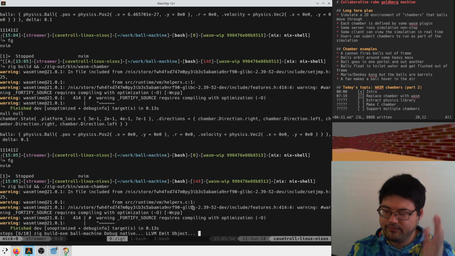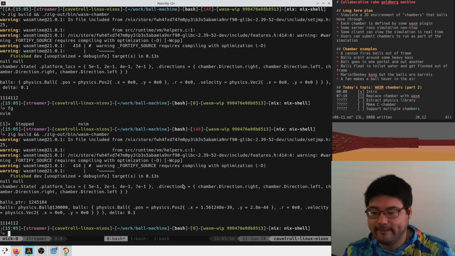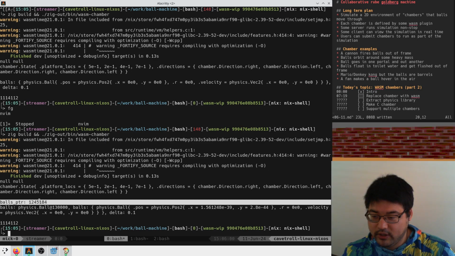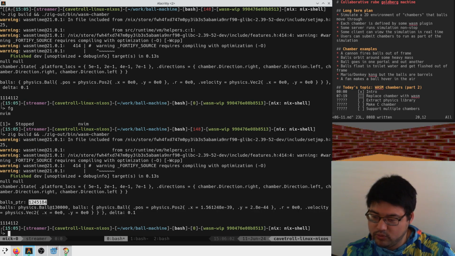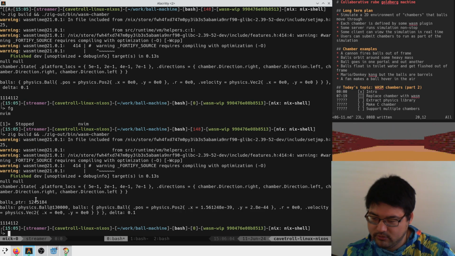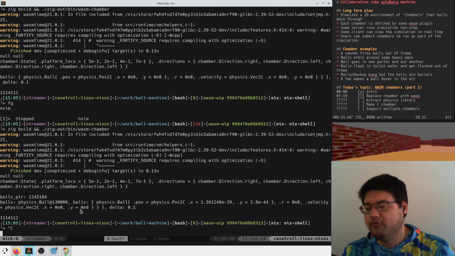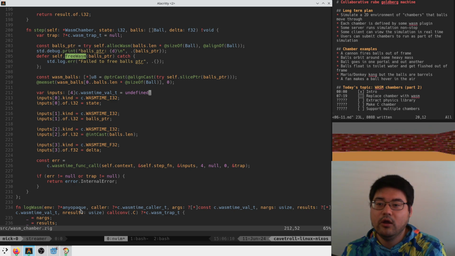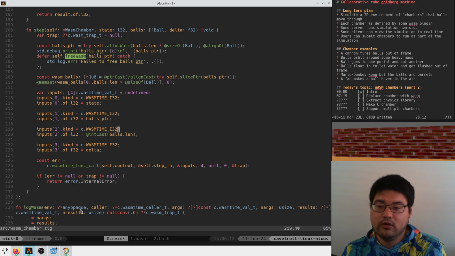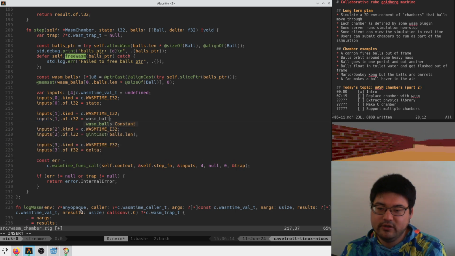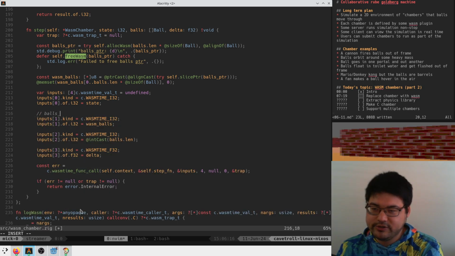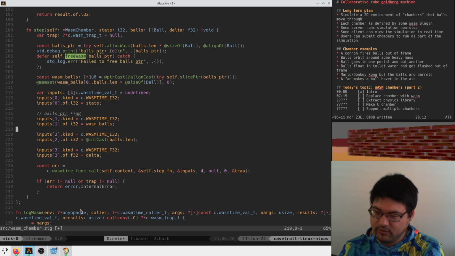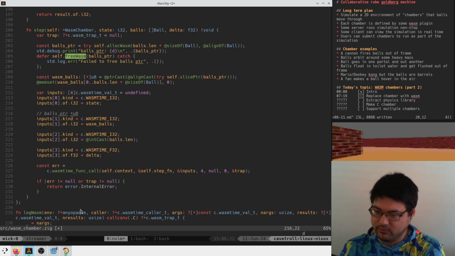Let's just kind of feel that out a little bit. So here we got 2 different numbers. Oh, I made a mistake here. Here we should be passing in wasm balls, because balls pointer is a pointer to a pointer to data. And so here we extract the pointer to the data, which is what we actually want.